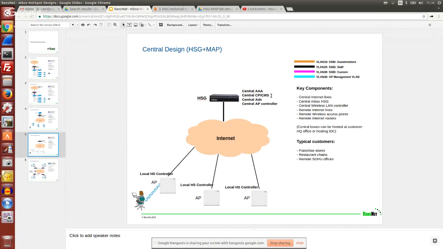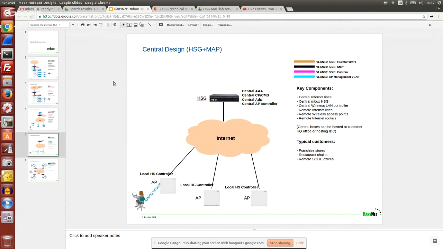So most of the time it will function as these two key features, but of course, since you're using our MAP, it will function as an AP controller as well, to manage the AP's configuration and also monitor the AP status. In the next half an hour, today's lab is going to be a little bit longer, because we're going to go into a lot of details.